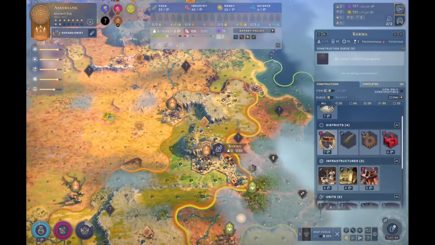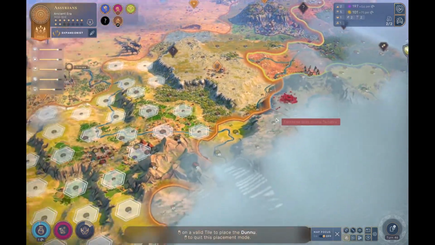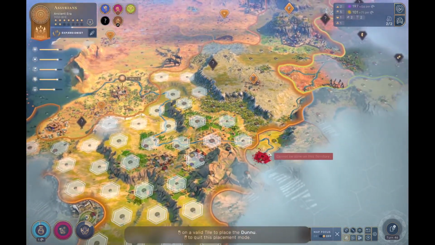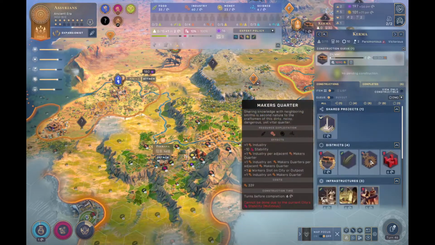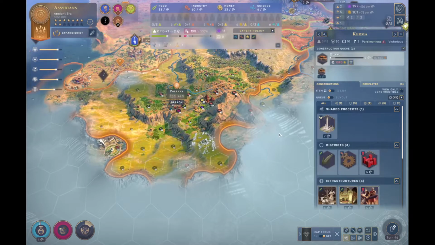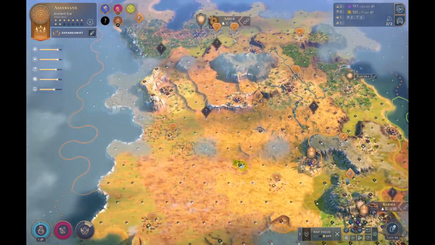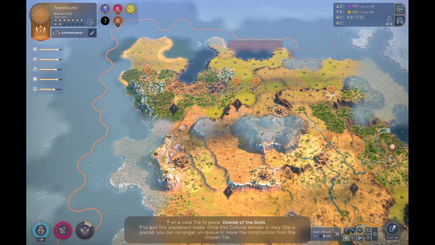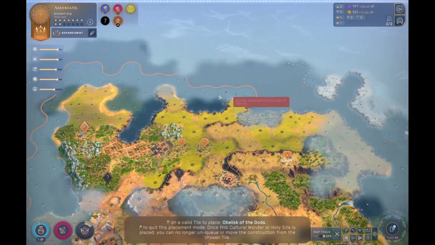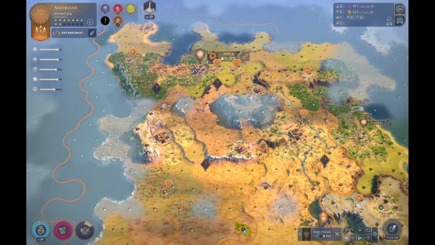Kerma itself can build some Danu, which would be cool. They give extra influence, and influence is always good. I would like to build probably another Danu over here, is pretty nice. So we'll get started on those. Get our first holy site as well. I don't really need one in the capital right now, but I will eventually. So we'll go plop that down there and just build that a little bit later.